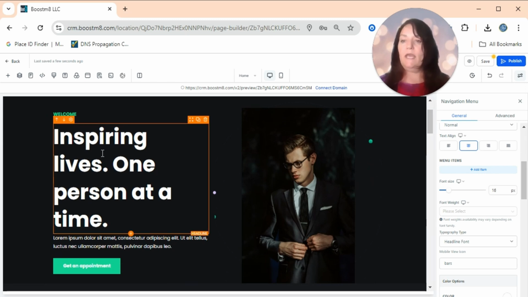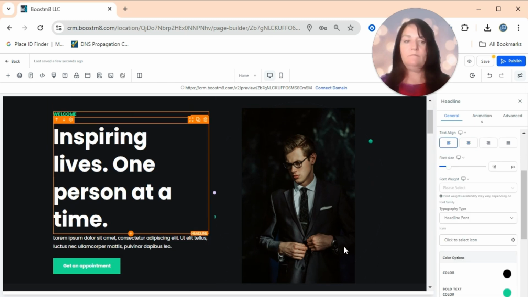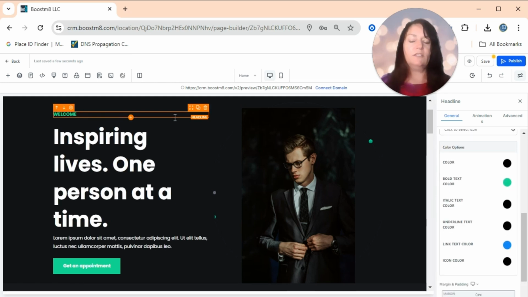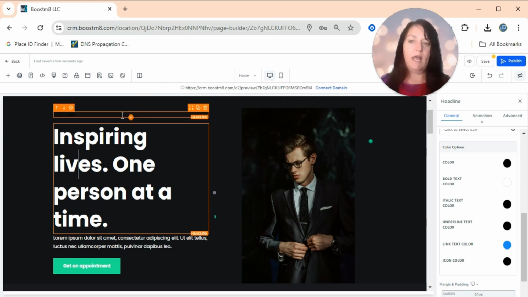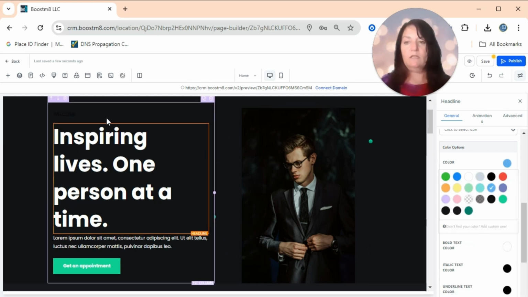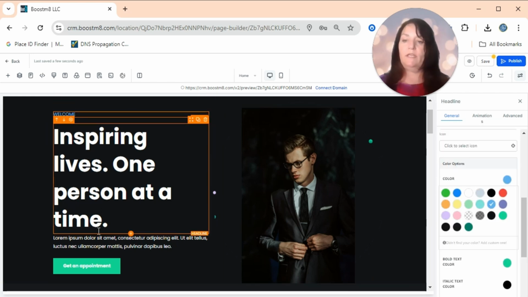Each element can be edited one at a time. So all you do is click the element. You can edit right here on screen. You can change the color. So this is bold, and we know because that color is the same. If we took this to not be bold right here, the color is going to change to the black, but then we can choose a different color. And once we change that color, it will change right here.